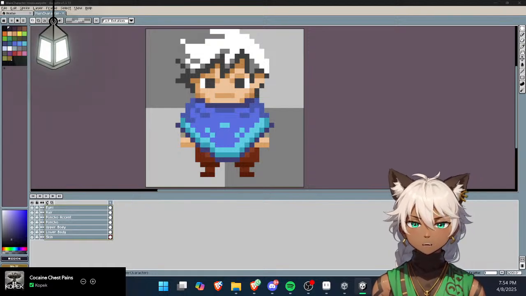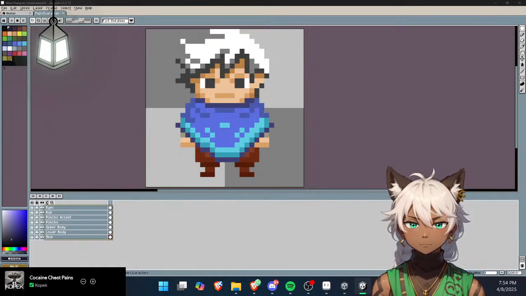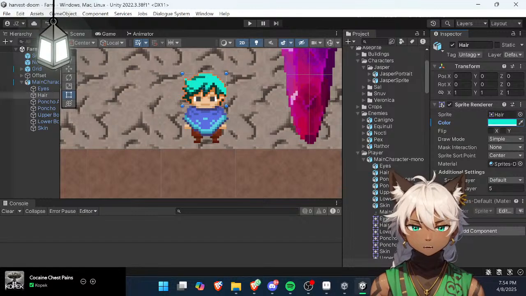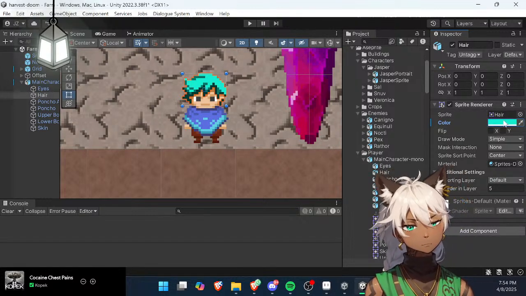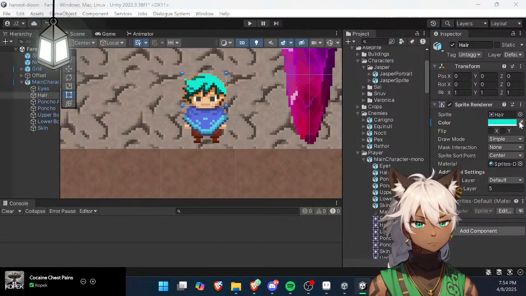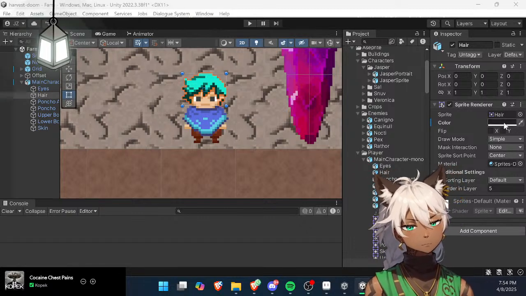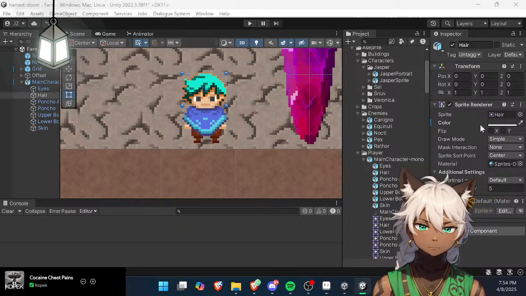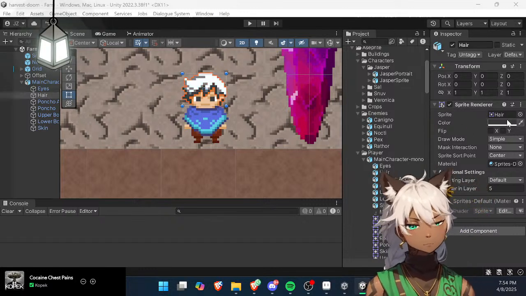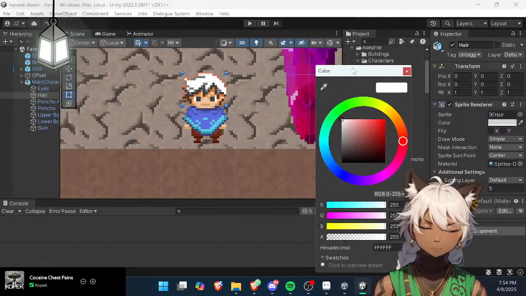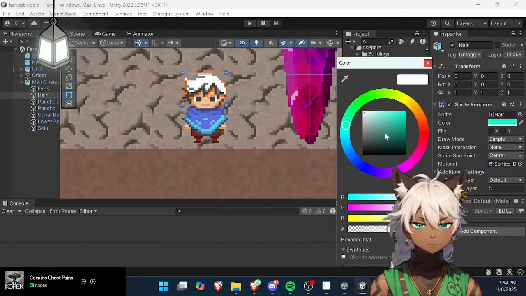Oh no, I can't change it. Okay, so for example, this is what it would look like. It just doesn't show the window. The pop-up is not showing up. Ah, there it is. Okay, I'm just blind.